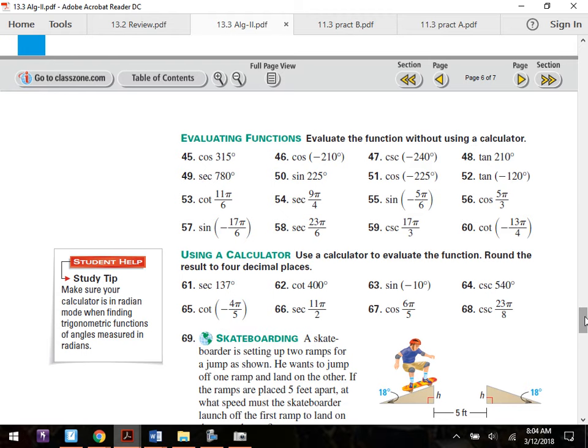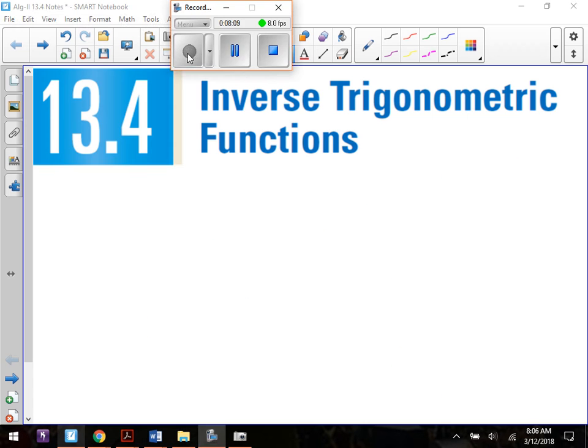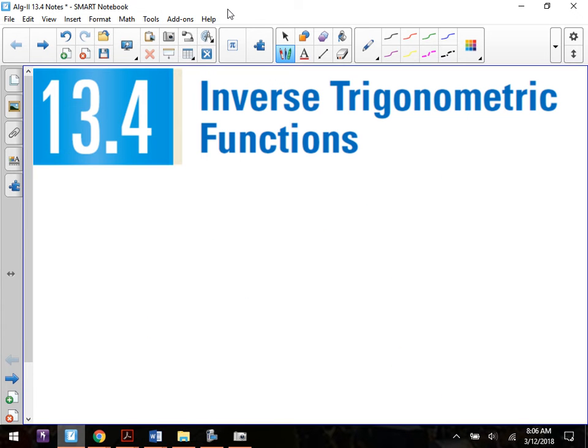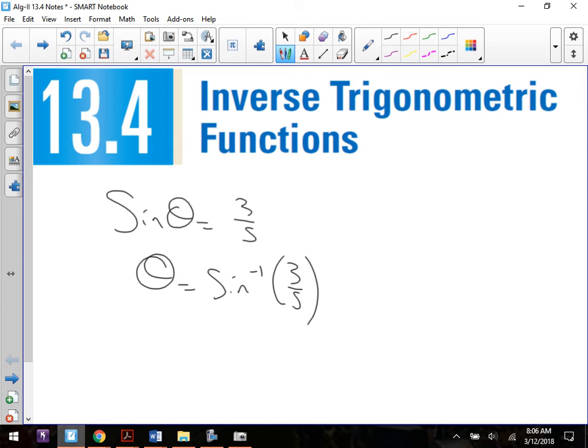I guess it kind of moves everything up then. It still goes off the idea of working backwards from before. For example, when you guys did this with calculators, if the sine of something equaled 3/5 and you needed to figure out what theta was, what buttons did you press on the calculator? Inverse sine. So you'd say that theta equaled inverse sine of the fraction 3/5, and you got some crummy decimal.